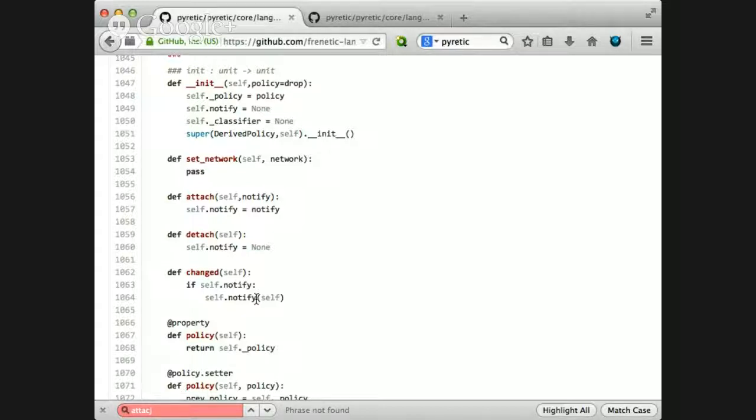No. The runtime system is going to provide a hook to itself that's going to be stored in self.notify. And whenever the dynamic policy changes, it will automatically call this changed method, which will then, if there's a notify in it, call the notify back. And generally that notify only goes to the runtime, although you can imagine maybe a corner case where you might want to do something fancy that's different.